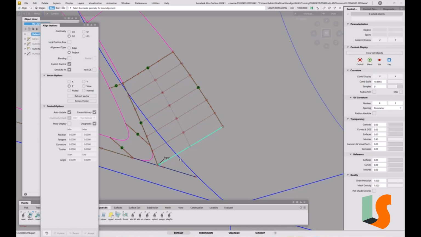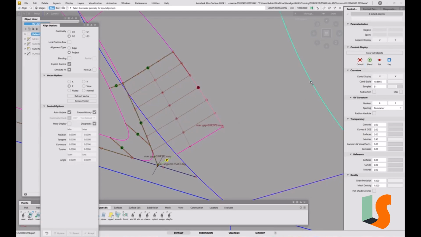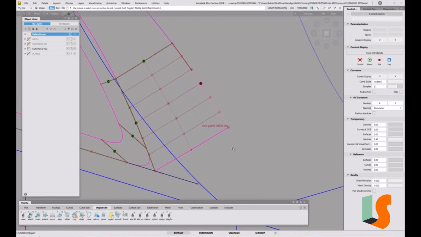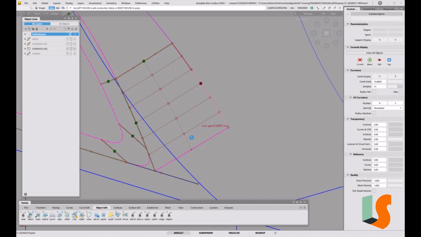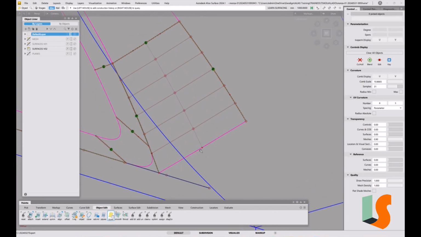So what I was trying to do was use Shift and pick that surface and that surface. No, I don't think it lets me do that. I know it does into edges, but I never actually tried it into those surfaces. So actually I messed that up, because I think I've deleted history again, haven't I? So I need to go back to my recent model. You can see why I save regularly.